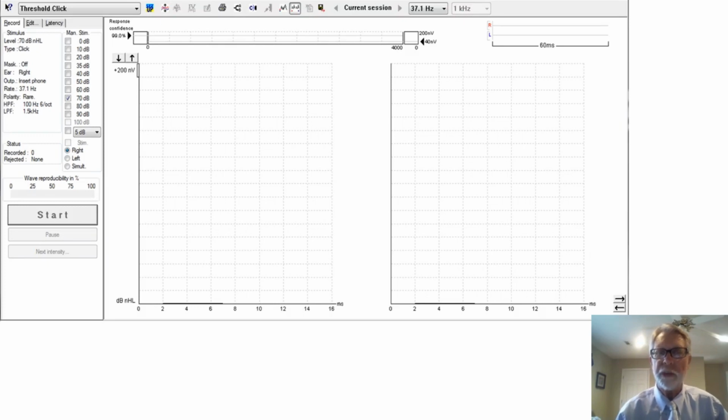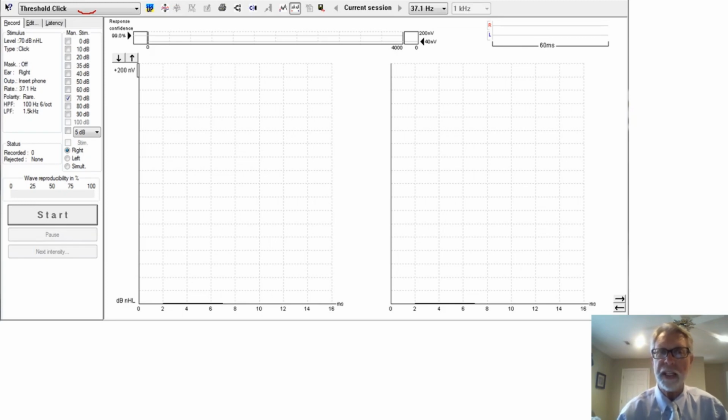This is the acquisition screen, the screen that we use when we're recording stimulus. And let me just go over things for you, and I think it will be helpful. Up here, in the upper left-hand corner, is where we actually select the protocol. And there are protocols already in it for click ABRs, threshold ABRs, neurological ABRs, tone bursts, chirps. There's ECochGs and cervical VEMPs and oVEMPs. All of that is already in there. And of course, you can design your own.